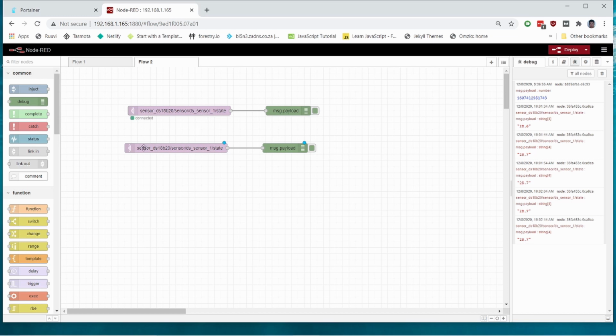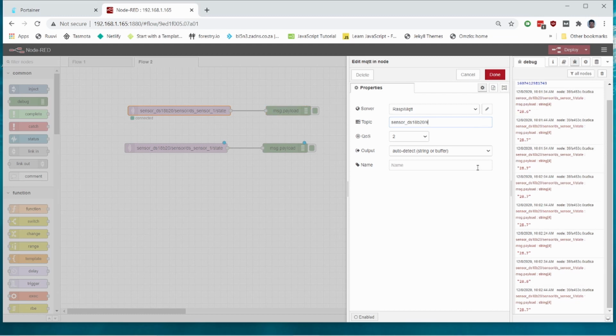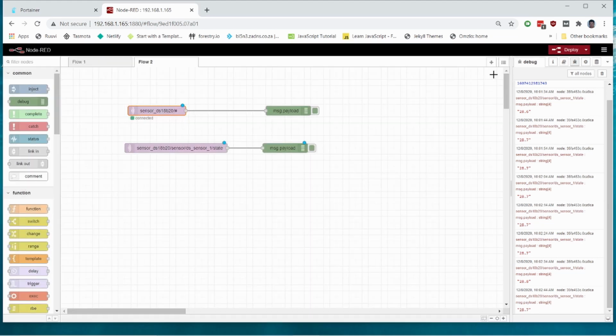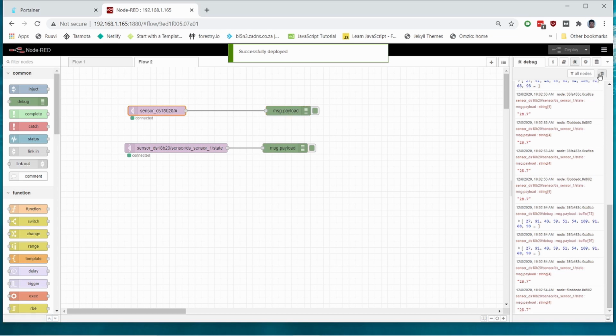Now what I'd like to show you is, if you look at this one now, this shows the level as the tree goes down. But if you go here and remove this, you go up one level, or even all the way up to this one here, and you type in a hash, which means that anything after that will be sent through. If you now do that and you deploy it, you'll see there are many more messages now.